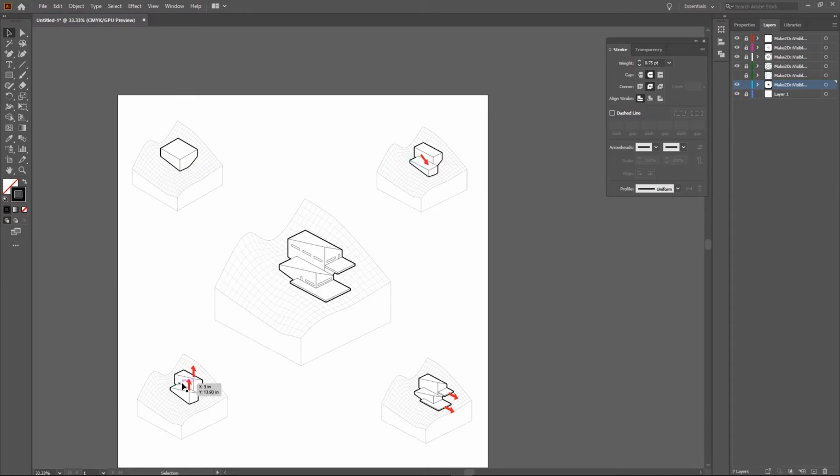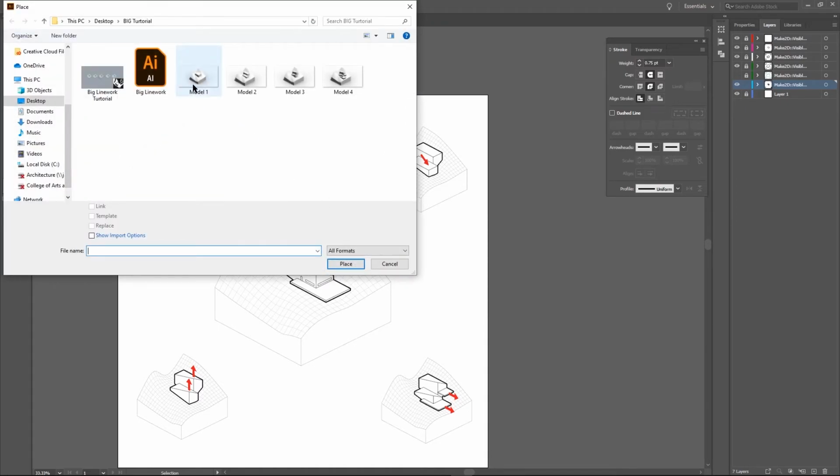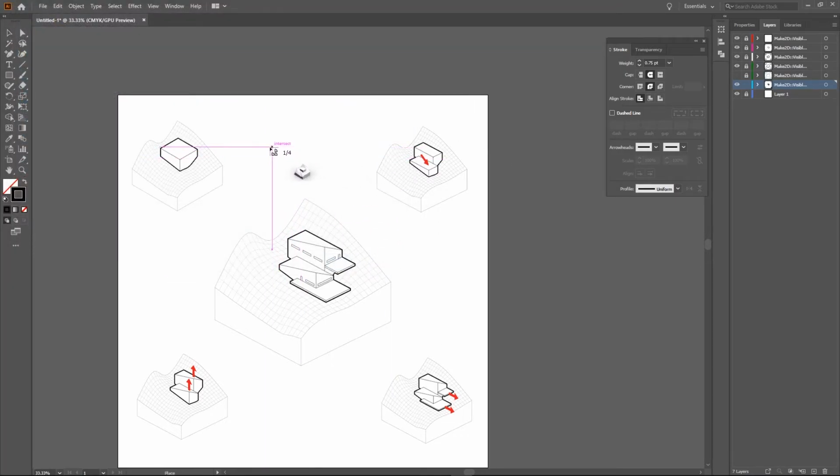We have our starting action phases to show how this thing's created. Our final image right here after we get our PNGs on there and situated correctly. Then we'll go in and populate some of this with some small trees and figures. So let's just go to place. I'm going to select model 1 through model 4 PNG and create a new layer for that. Put that on the bottom and I'm going to call this just pictures.